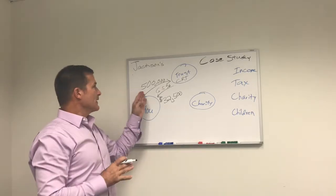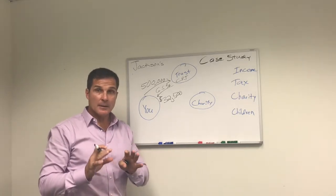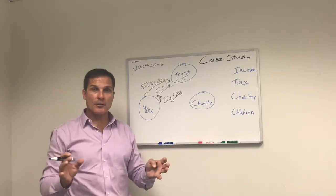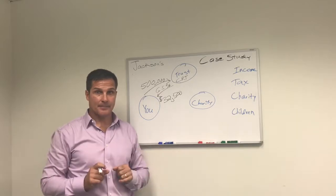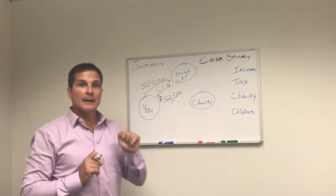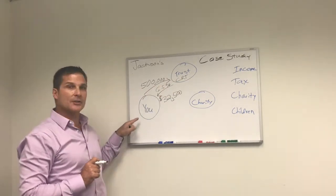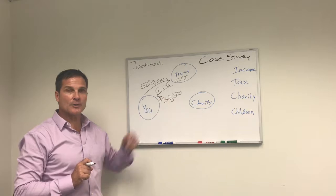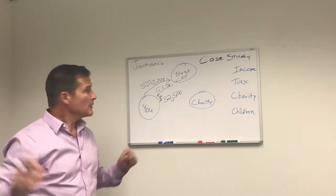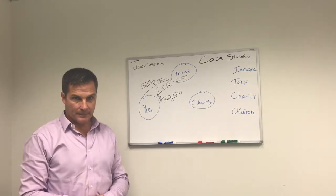So let's go over this again. The Jacksons give $500,000 of the company's stock to the charity. The charity can then sell the stock. That money can then be repositioned in whatever kind of portfolio you'd like to put it in while it's in the trust name. So it can have a combination of stocks, bonds, mutual funds, you name it. Each year, by rule here, the trust is going to pay back to the Jacksons an income. Now they've chosen 6.5%. The minimum you can choose is 5%, but you can choose significantly more than that. So they're going to get $32,500 a year back from them.